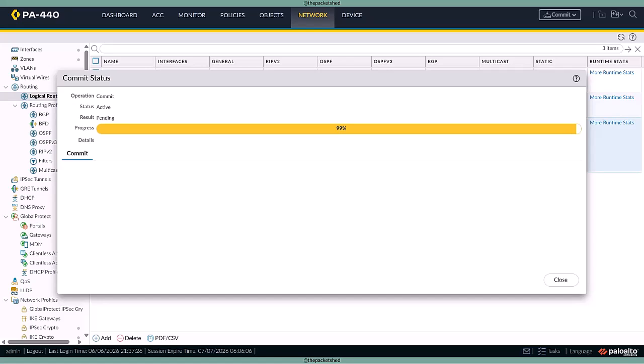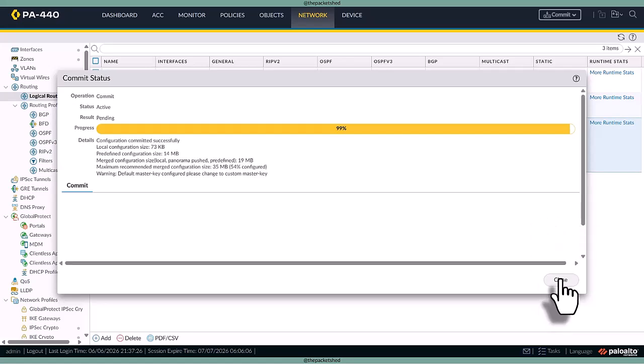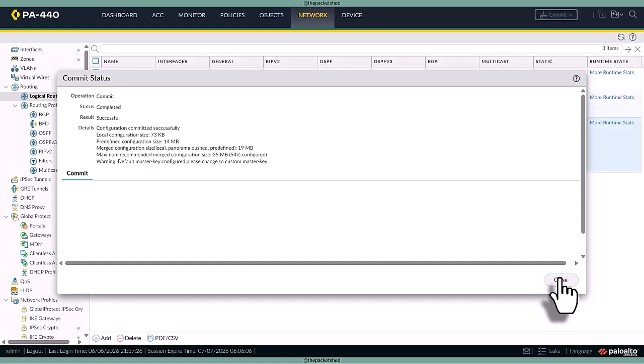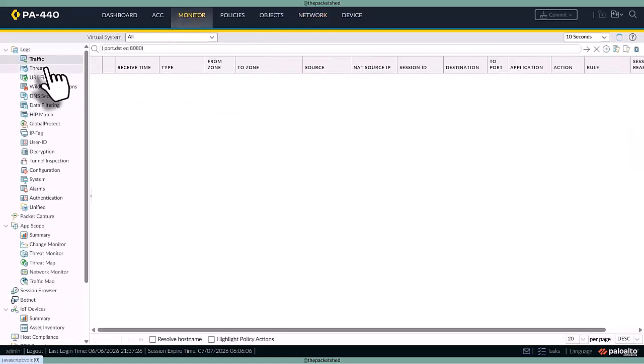Commit's almost there. And that commit went through successfully. So we'll generate some traffic now and check the inter-VSYS traffic between the LAN 1 and the DMZ2, and some outbound traffic flows as well. I can tell you the inter-VSYS traffic looks like it's still passing anyway. Just open up another incognito. Yeah, inter-VSYS traffic is passing.